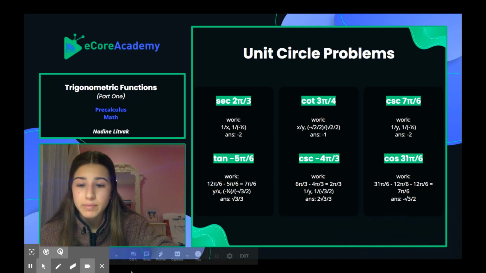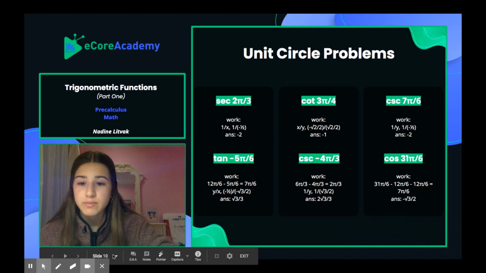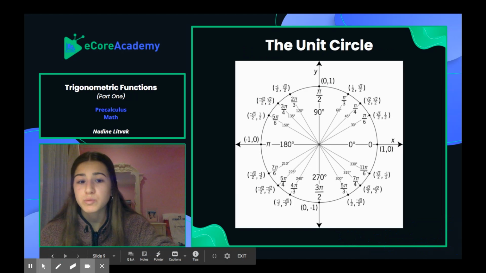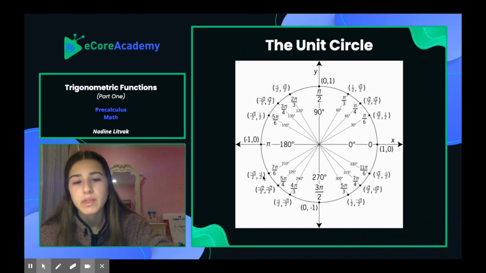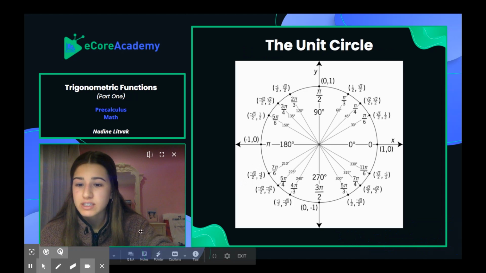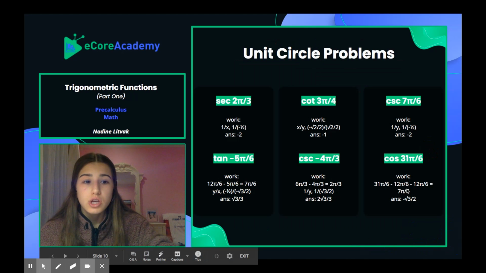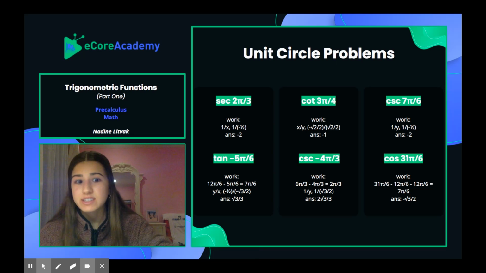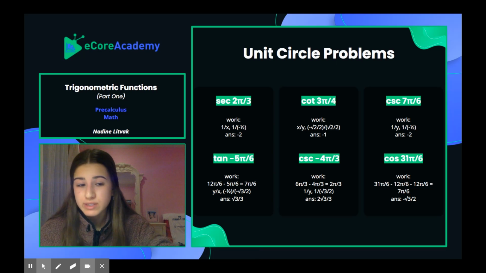So let's go back, and I will show you how 7 pi over 6 is on the unit circle, which we already went over in this video, actually. So 7 pi over 6 is right here, negative root 3 over 2, and then negative 1/2. Okay, so now let's solve. For the 7 pi over 6, we need to do the cosine of it. This is such an easy problem because we know that the x value at 7 pi over 6 is negative root 3 over 2. So the cosine of 31 pi over 6 would be negative root 3 over 2.